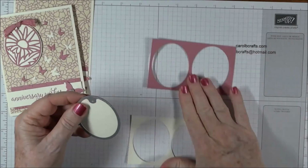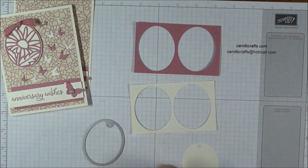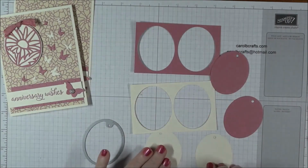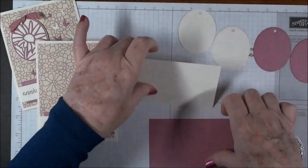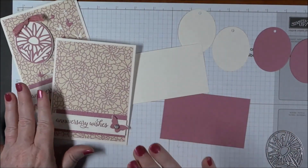You'll see that the cuts have to be pretty close together in order to fit 2 of them on the piece of cardstock that you have. Okay, my video stopped, so I had to reset it.